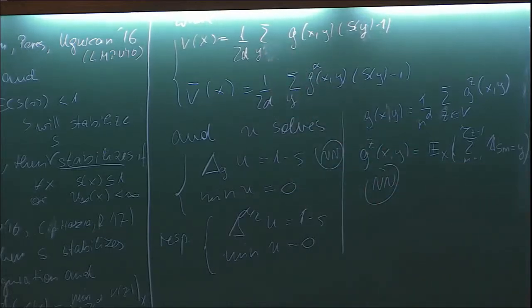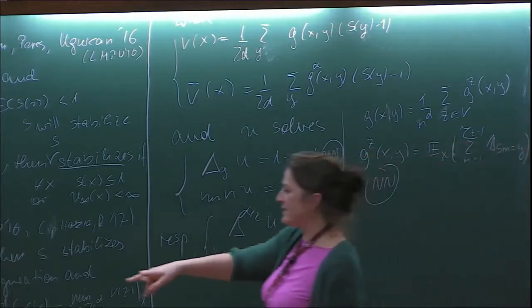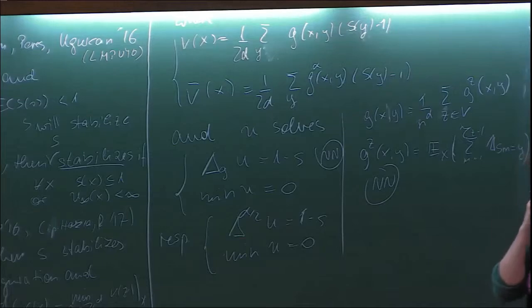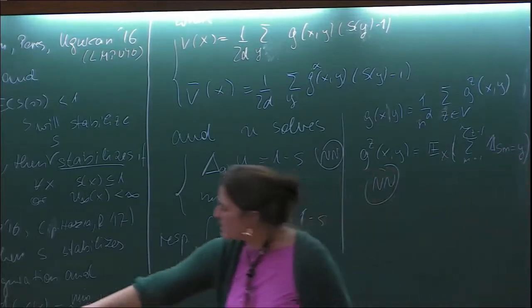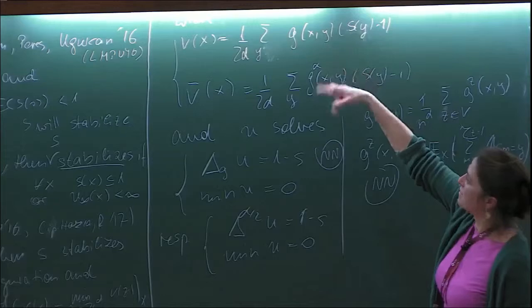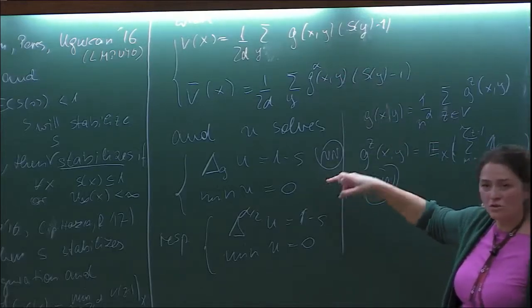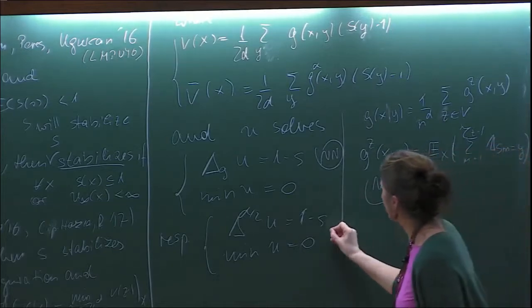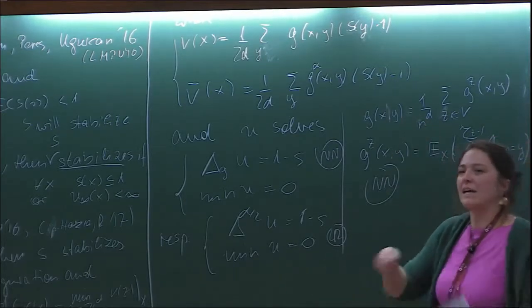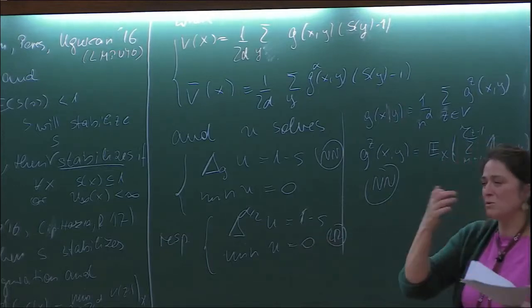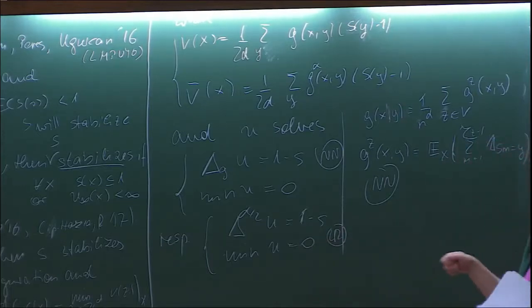So at criticality, you know that your configuration will stabilize to the flat all one configuration. And you know that more or less the odometer is distributed like this V, and it is the unique solution of this discrete equation. So how can you imagine that? Imagine you have your initial configuration starting with some masses and some holes, and you're shaking the system around so mass will flow up and down, slowly filling up the holes, and it will stop when I have a really flat surface around one, because my critical mass is chosen to be one.